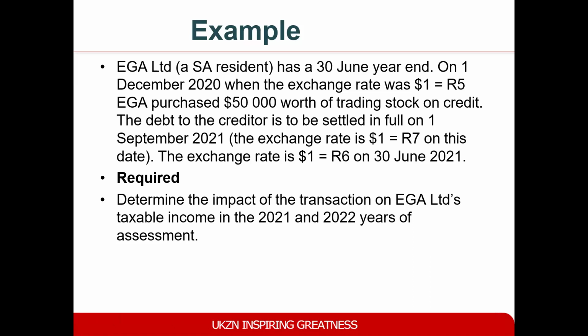In this case, we have a transaction date, guys. Tell me, what is a transaction date? Remember, you need to identify, first of all, a person. We've identified EGA Ltd. It's a resident company. Now we have to identify the exchange item. Now we look at other things. Do we have a transaction date? Tell me, guys, what's the transaction date in this example? 1 December 2020.